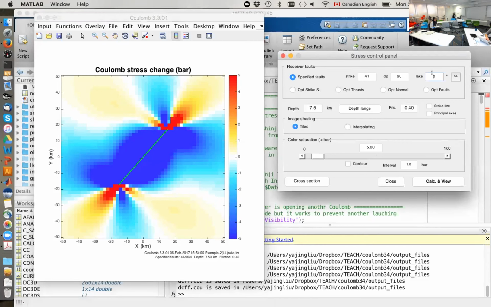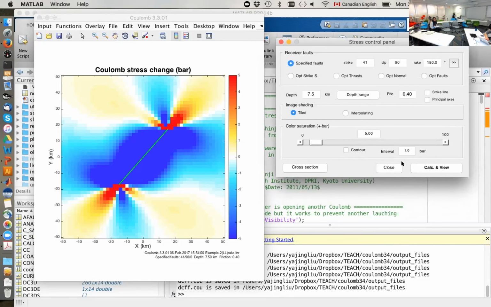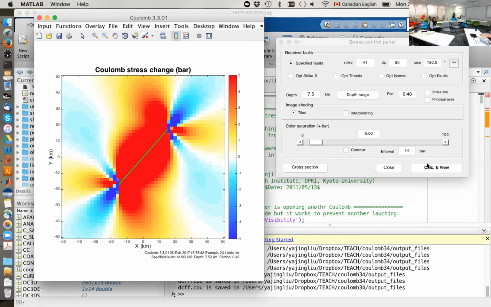Right, so let's see. I'm now interested, instead of the source fault itself, in looking at another fault of right lateral slip motion. Now, I'll probably want to put it at a different location, but I don't get the option to change that here. But if I just change the motion on the receiver fault, the source fault still has all those input parameters from the window at the beginning. What I've changed here is to look at, for a left lateral strike slip source fault, what would the stress change be on another fault of right lateral motion?